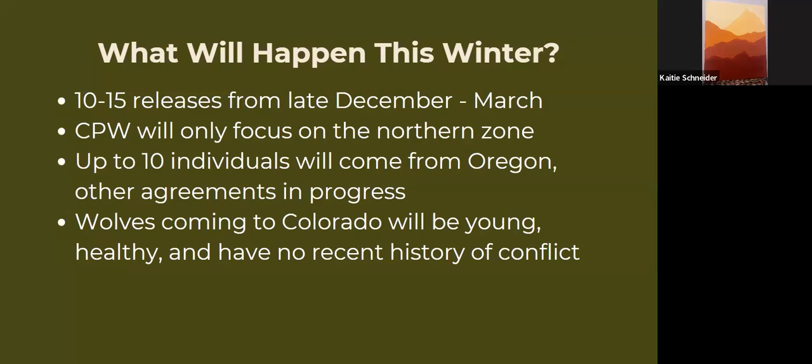And other agreements are in process with the Nez Perce tribal nation located in Idaho, and other groups, after the states of Wyoming, Montana, and Idaho all declined to participate. The Northern Rockies is the most ideal place to source wolves because it's the most similar to Colorado. So while there's a lot of wolves in, like, the Great Lakes states, there's not very many elk out there. So they're not used to eating that kind of predominant prey.